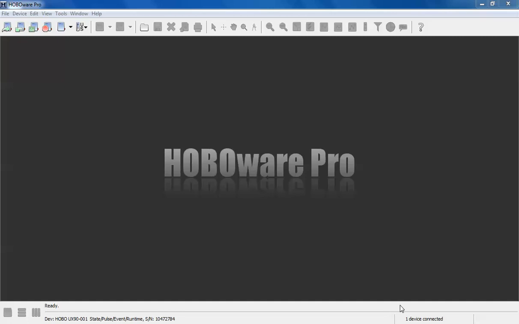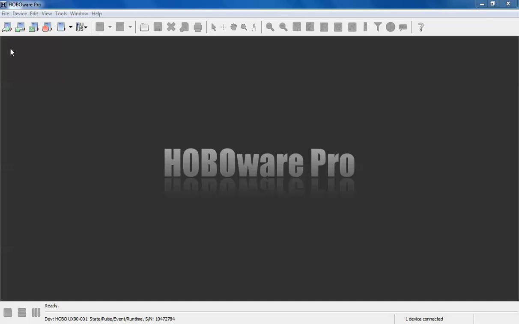This video will show you how to use the Pulse Scaling Assistant for pulse data that was recorded from a HOBO logger that's recording pulses. Examples of loggers that can log pulses are the UX90001, the UX90004, or the U30 station with a pulse input adapter, or perhaps an energy logger or a microstation with a pulse input adapter. The other types of loggers, the UX120-017 also can record pulses as well, and it would work the same way.